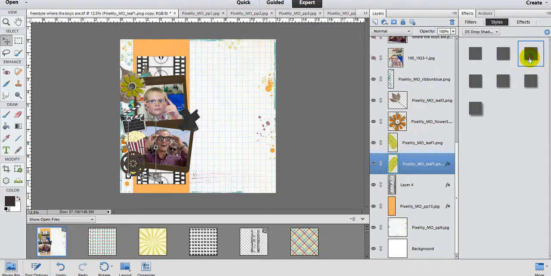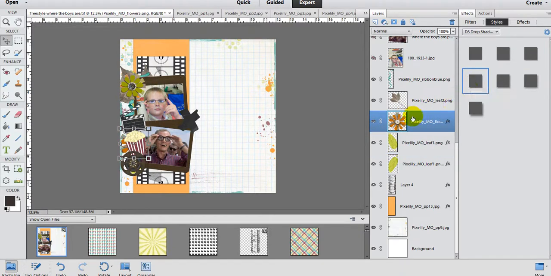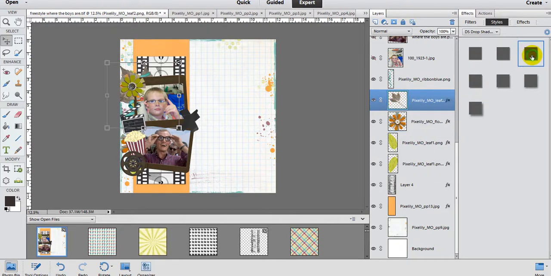I'm going to give it a bit more of a shadow. That's the same level. I'm going to give the flower one just a little bit more because it's sitting on top of the leaves. This one, I'm probably just going to give the same as I gave the leaf, just because you can't really see it.